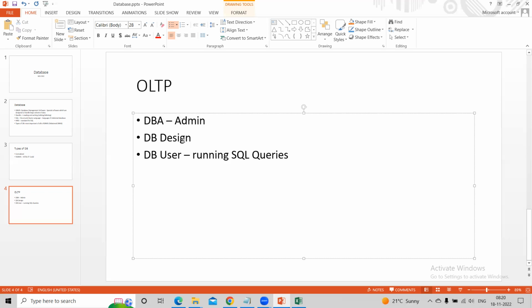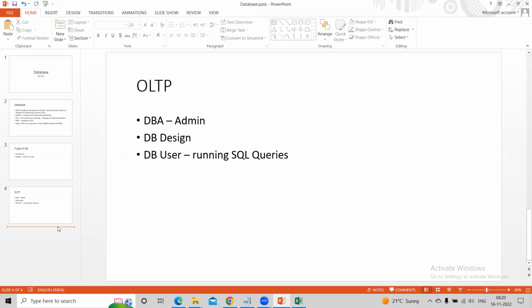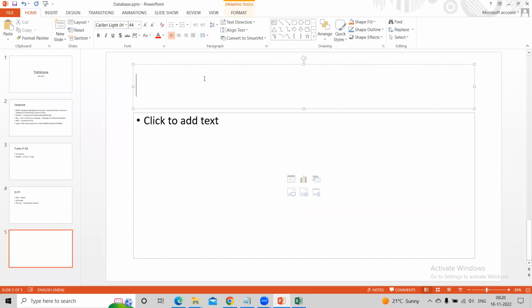Now, when I talk about design, what do I mean by it? What all things can you design? First of all, what comes to our mind is obviously the database table. So what is a database table? It contains data, in the form of tuples and rows. We systematically represent data in a structured form in a table, in rows and columns. Correct.